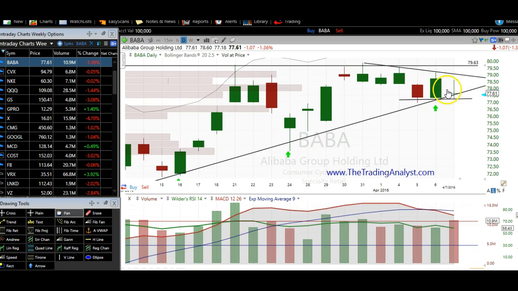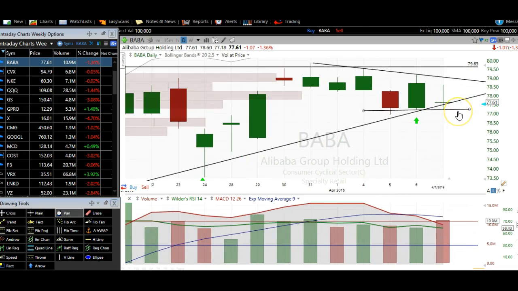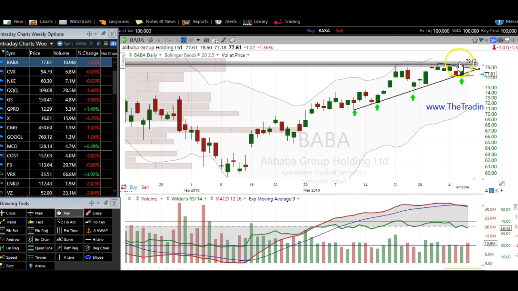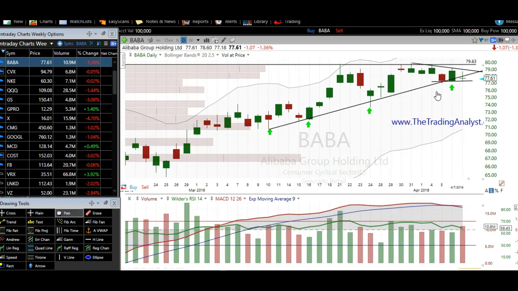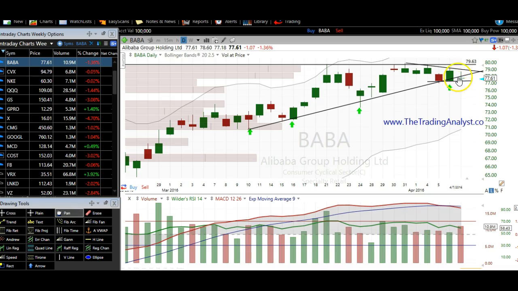Today's lows is going to be that support level that you want to see hold if you are bullish on Alibaba. If we can hold this trend line and hold that support, then if we come up to this 79.60 level, if we break over that, that's going to be really bullish for Alibaba. But it is showing a little bit of weakness here. Not something I'm rushing into short at this very moment, personally. I want to see a close below this trend line and break below that 77 to see some continued weakness. As it stands right now, it's still in an uptrend, and it is still holding that trend currently.